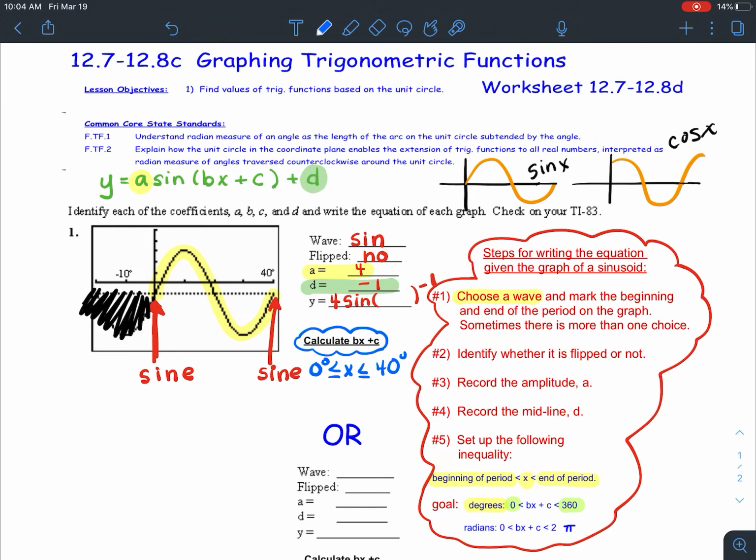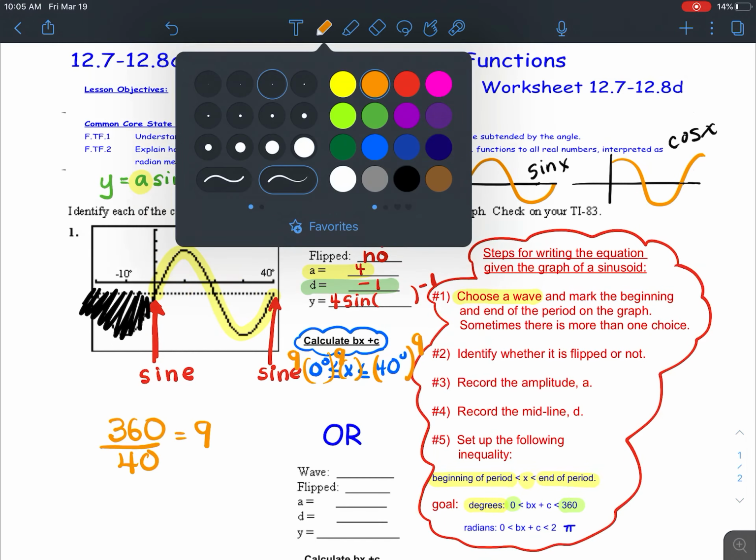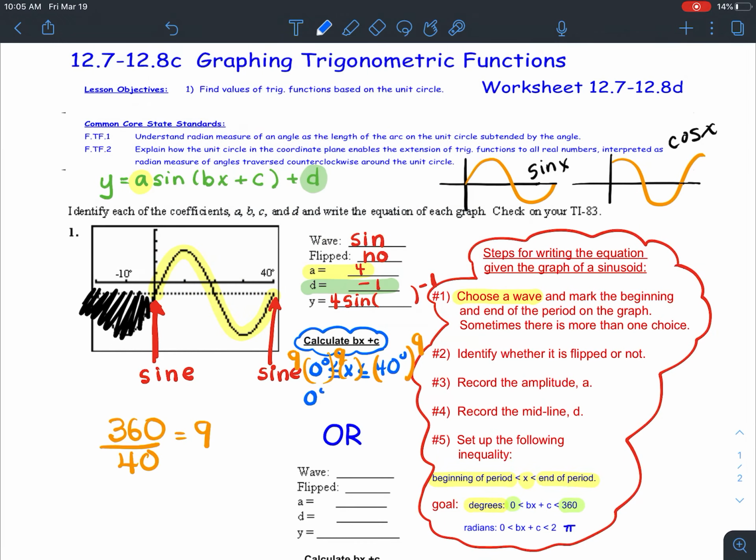That way, if you multiply 0 by a number or divide 0 by a number, it'll stay 0. So I think the question we have to ask ourselves is, does 40 go into 360 evenly? And the answer is yes. It goes in there exactly 9 times, which means if I multiply 40 times 9, that'll get me 360. But I have to do that to the middle section where the x is, and I also have to do that to the 0. But that's still going to stay a 0 on the left. In the middle, I have 9x, and now on the right, I have 360 degrees.